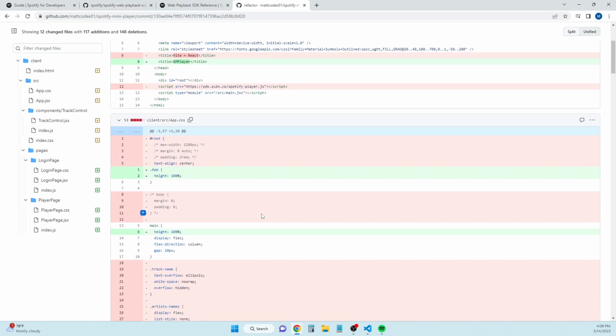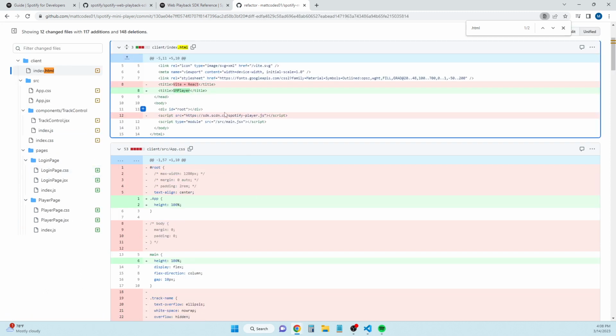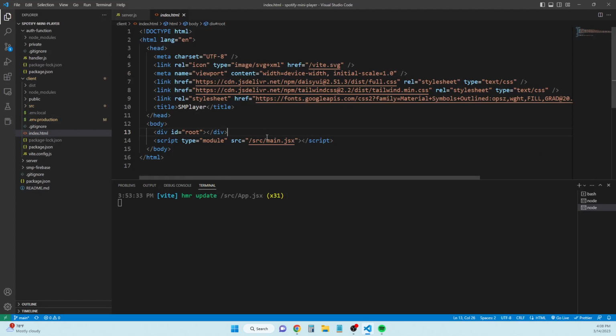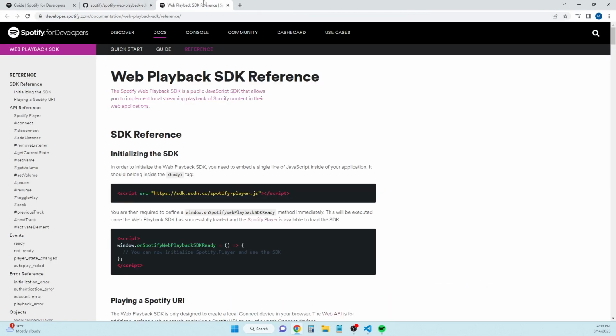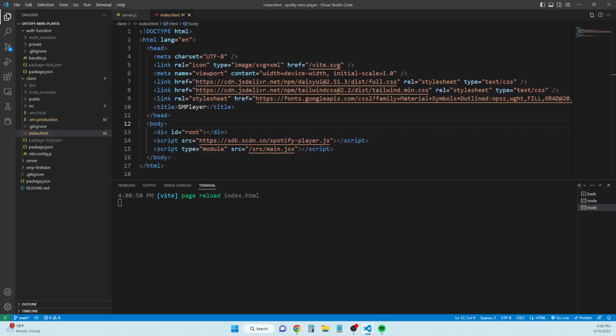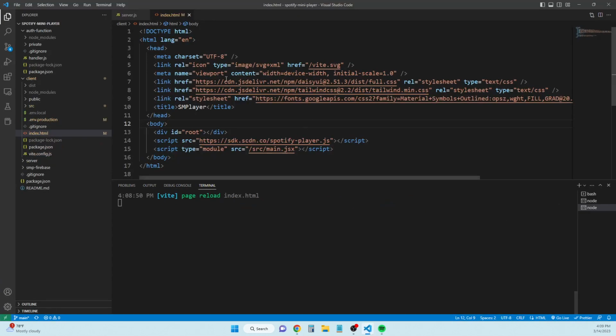I'm also wondering that. Yeah, I did. It was below root. Oh, no, that's right. That's a div. Okay, never mind. Alright, this is good. So right here. And that's the same URL, right? SDK, scdn, co, Spotify player.js. Yeah. Okay.